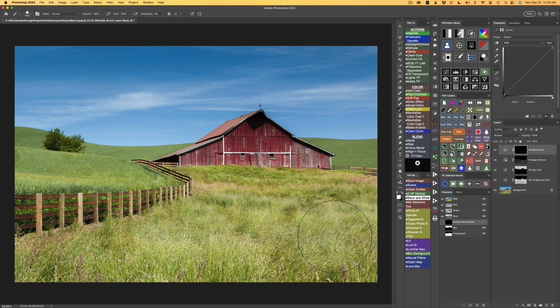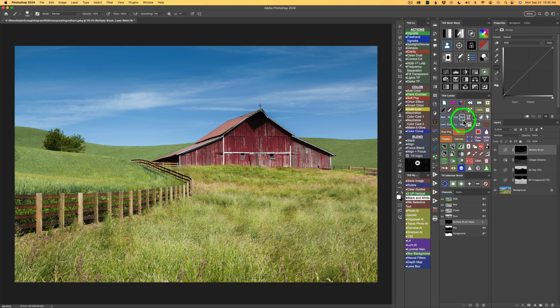blend mode. And I can do things like, I have a nice big brush here, and I'm going to go to like 20% opacity. I'll type my 2 key. And maybe I just want to darken off the bottom of this image. I'm just going to paint across here like that. You see that with a nice soft feathered edge brush. I'll shut this off. Here's before and here's after.